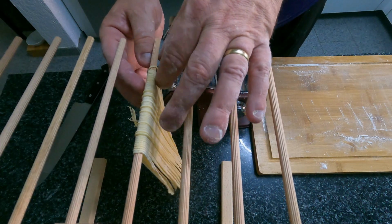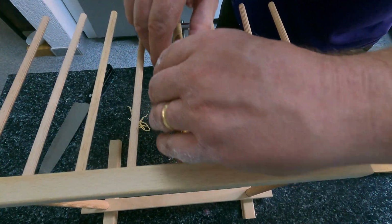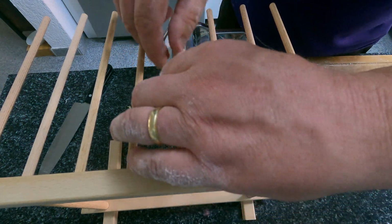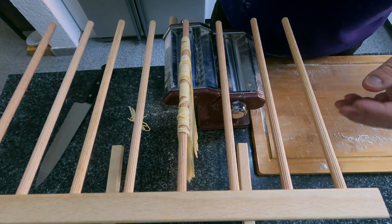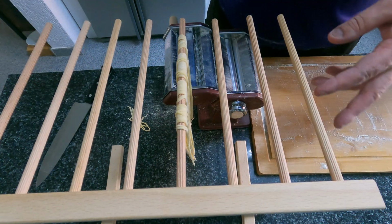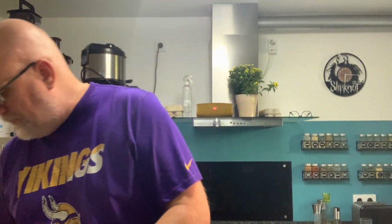Now I found out the first time, try to separate them a little bit. And when you cook them, make sure they don't stick together. So never put them into anything but a hard rolling boil. And it's not like regular spaghetti you buy at the store, hard. You only need 2 to 3 minutes and it's voila, perfecto.